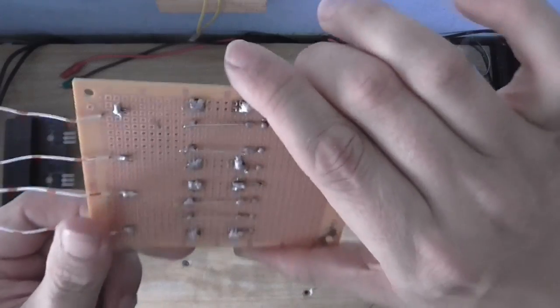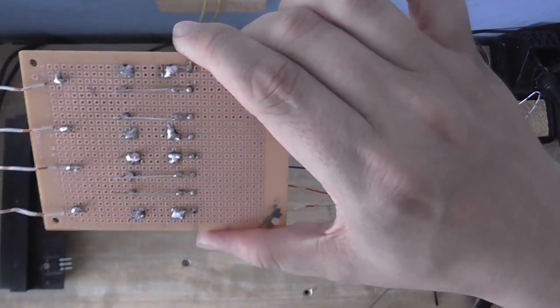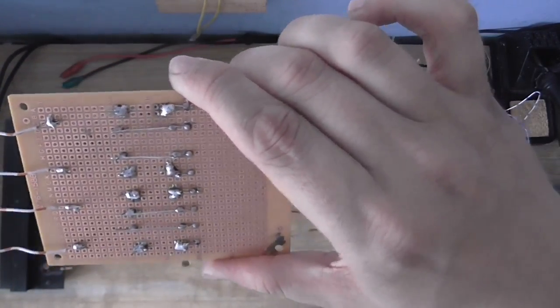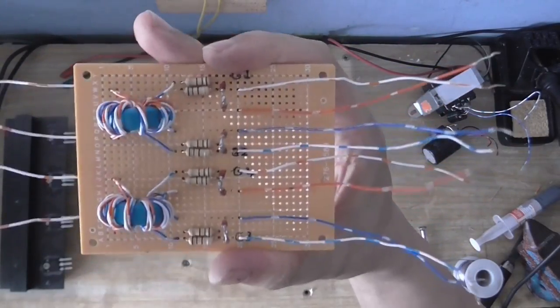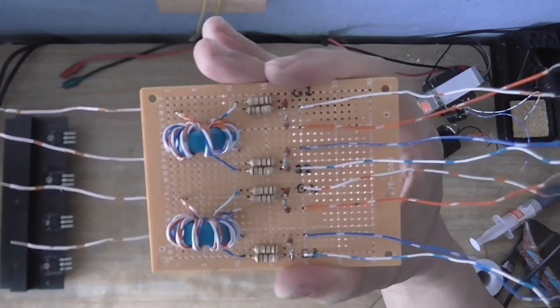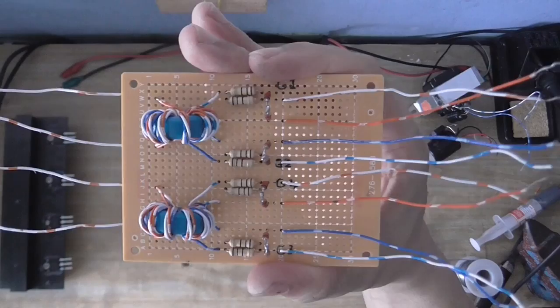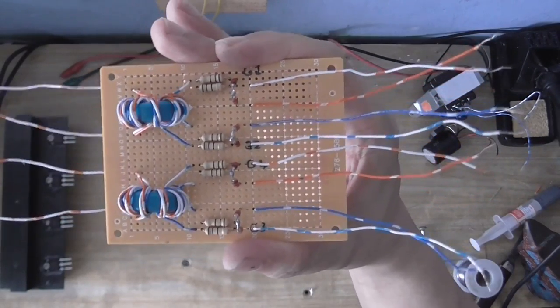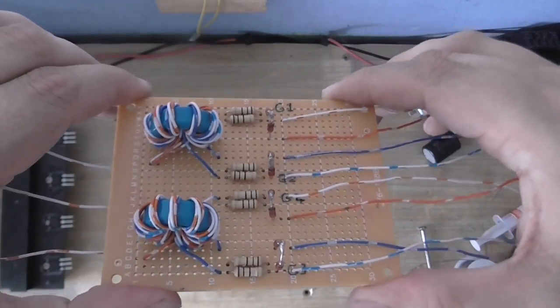And I decided to leave out the diodes. I was going to put them on the underside of the board. And originally I did try this with the discharge diodes across the resistors, but the waveform wasn't quite as good like that. I got a bit more overshoot on the negative half of the wave, which I wasn't really all that happy with, so decided to just leave them out. But yeah, I'm quite happy with that.